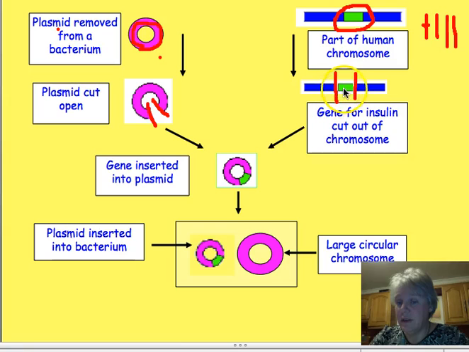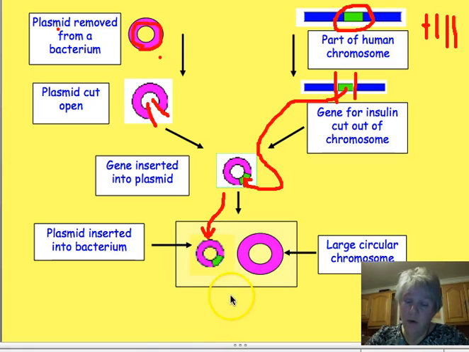In actual fact, using the same enzyme that was used over here, it cuts open the plasmid, and then this gene can be taken and it can be inserted into where the cut has been made in the plasmid. And there's a special enzyme that is used to stick or glue this gene into here, or insert the gene. Then once that gene has been inserted into this plasmid, the plasmid can be taken and it can be inserted into another bacterial cell.